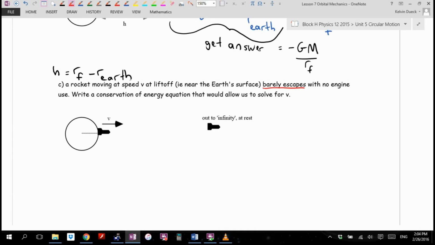What kind of an equation does it want me to write? Now, what if they hadn't said that? What if they just said find V? Well, they didn't say how much work, so I would still start out with conservation of energy, because there is a change in height, there is a change in speed, there is a yucky, curvy, changing force. Okay? I would go like this. Nothing new there.